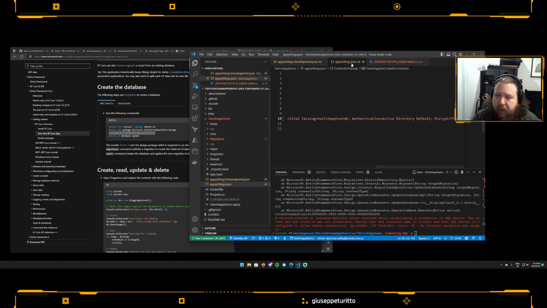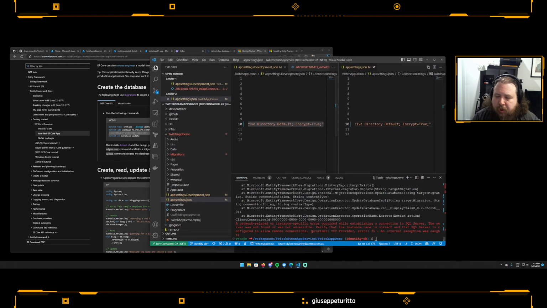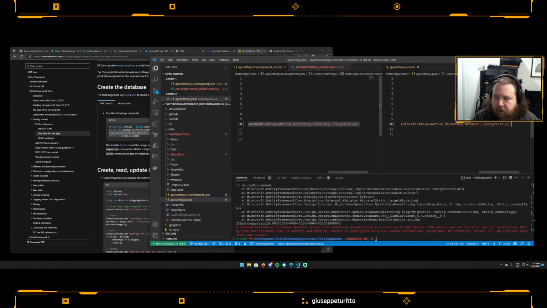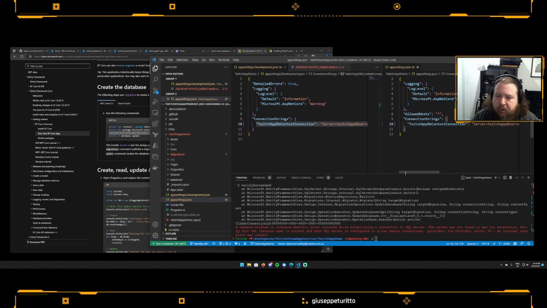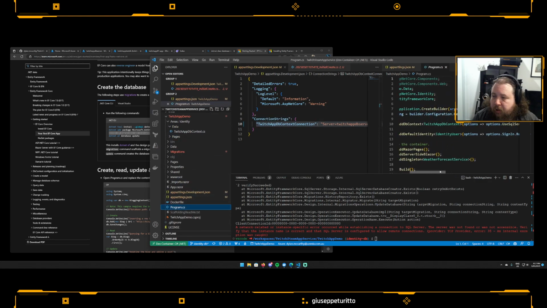I'm just going to compare the two again. We've got two config files here. We should make sure these are saying the same thing. Because if they're not, there could be differences there. No, they are saying the same thing. And let's check the configuration.